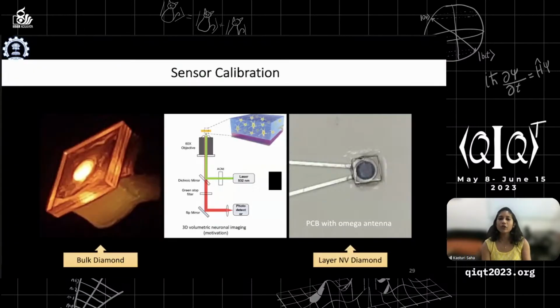Now, we moved on to start working on developing the imager, because ultimately the imager has to be able to measure that level of magnetic field, and we need to understand how we can develop this sort of a sensor. We started off with this diamond, which is essentially a layer of NV centers, and we then started building our setup.